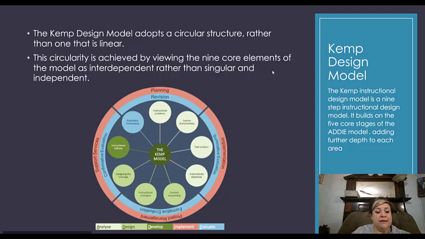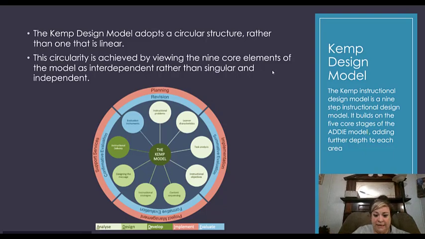The last design model that we are going to highlight is the Kemp design model. It is a 9-step instructional design, and it builds a lot on what ADDIE is. So where ADDIE is 5 steps, this adds a couple more steps, and it goes more in depth. The main difference in the Kemp design from ADDIE and Dick and Carey is that it's more of a circular design.